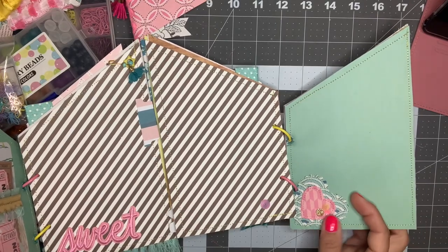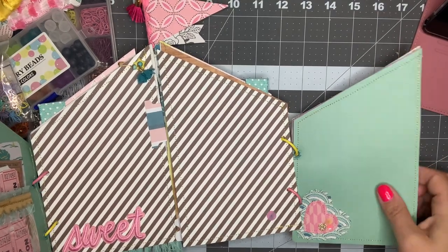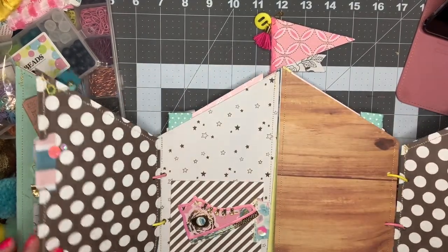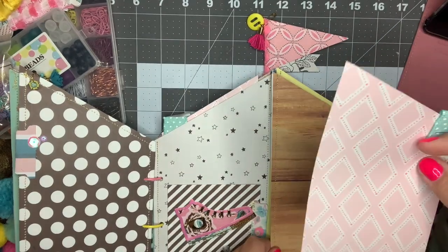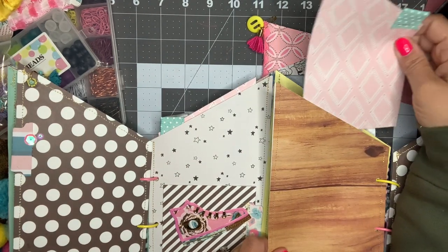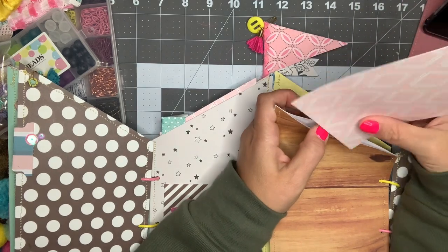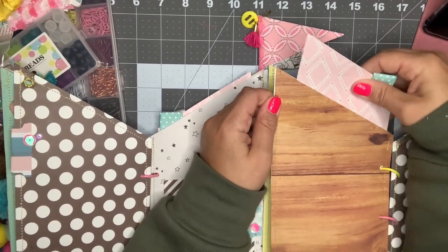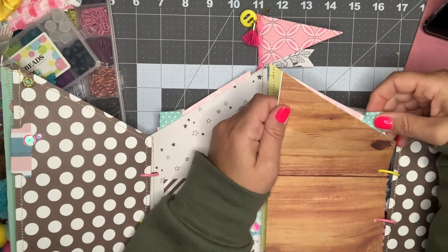On this side I just glued two little hearts in the corner — this is actually a tuck spot. The front pages are the only ones that are single pages; they were double-sided so I kept them single. Everything else is a pocket. I think half the pockets I filled, and the other half she can put what she'd like in, but I put a little ribbon tag on it so she knows to pull it. Each of the pocket pages is sewn together with gold thread.